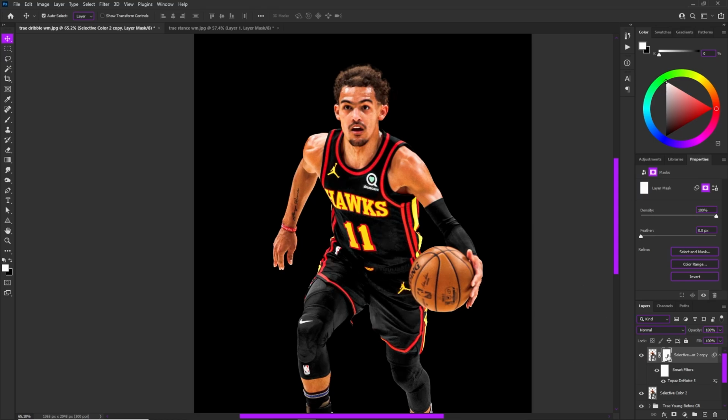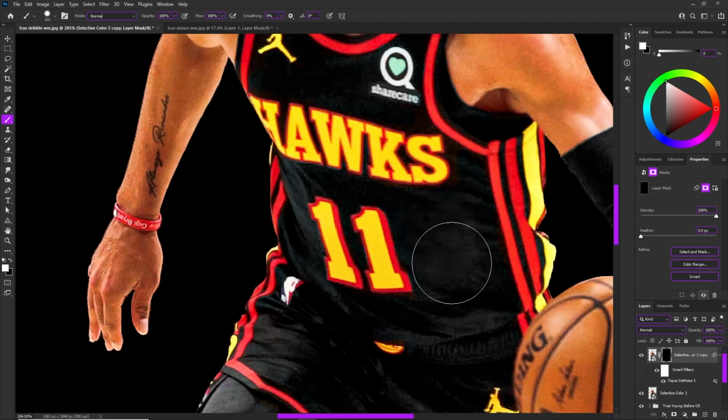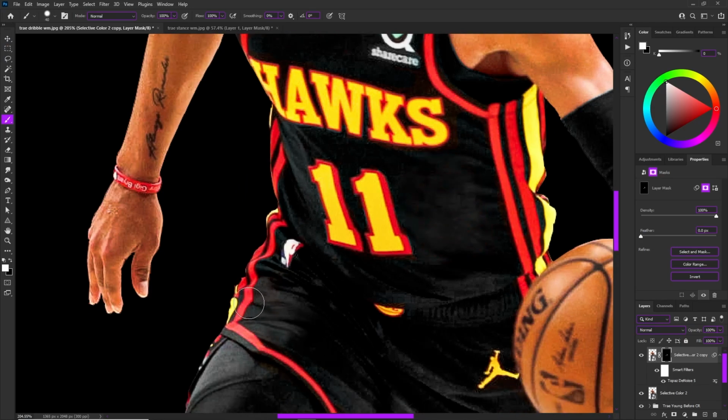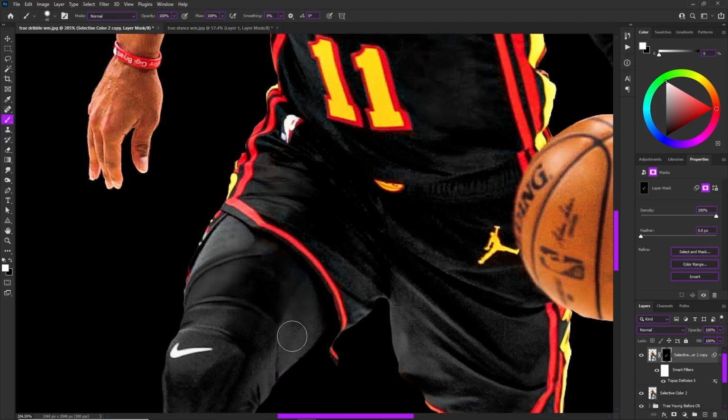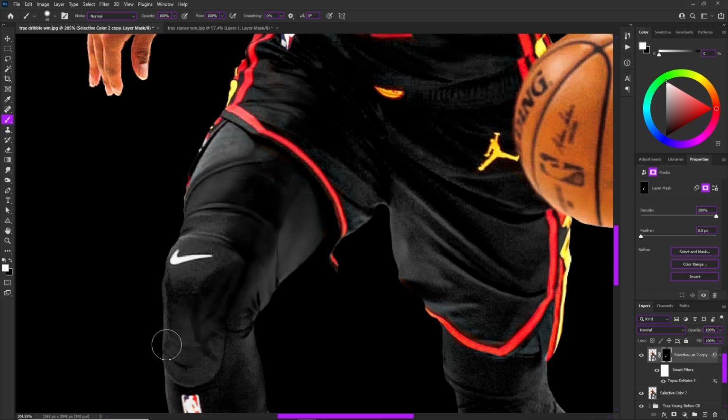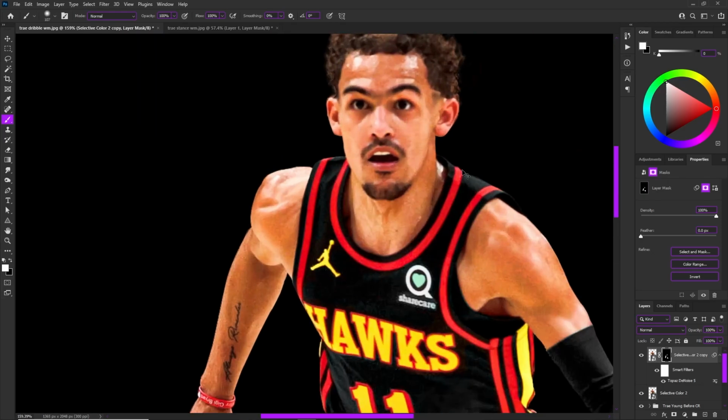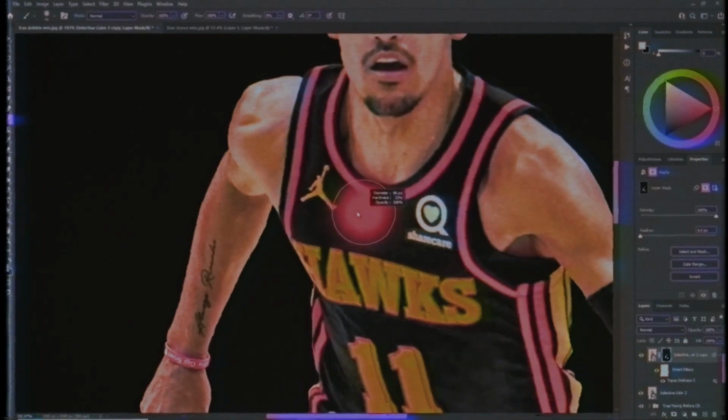Invert it, Control I. There you have the layer mask, so press Control I to invert it, and I'm gonna paint white on some of these parts that have a lot of noise, right? You see a lot of parts on the jersey have a lot of noise. So we're gonna clean some of those up with Denoise. Definitely don't want to have Denoise on the face too much, because then it just looks weird, a little bit plasticky, pasty.